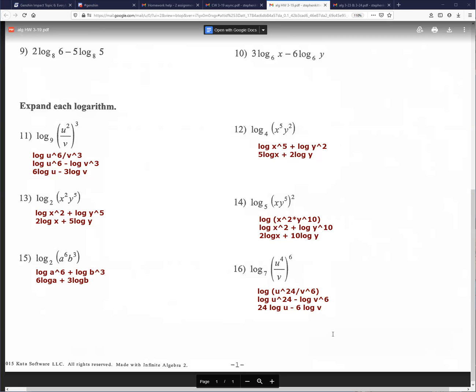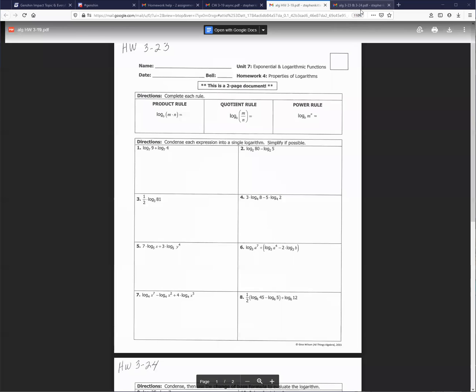So monkey see, monkey do all the way through this whole process for the entire worksheet. All right, hopefully there are no questions on that. Clearing now. Now we'll go to the new sheet.